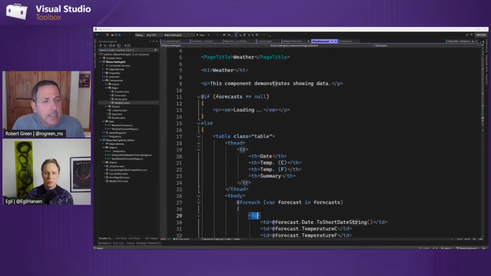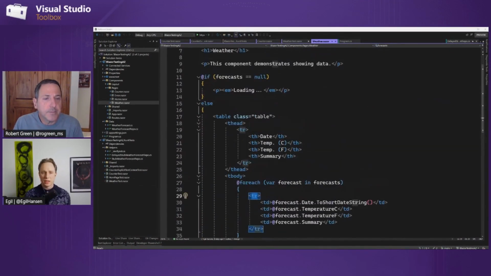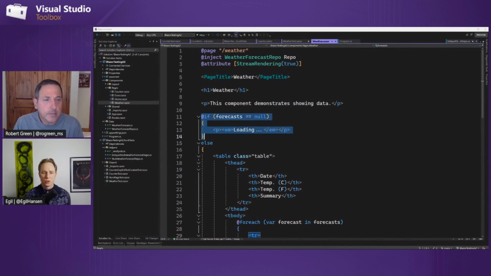So essentially we have 2 render cycles in this component. We have the loading part where it shows this. The first time it goes through OnInitialized, then OnParametersSet, then OnAfterRender, and that will show this.